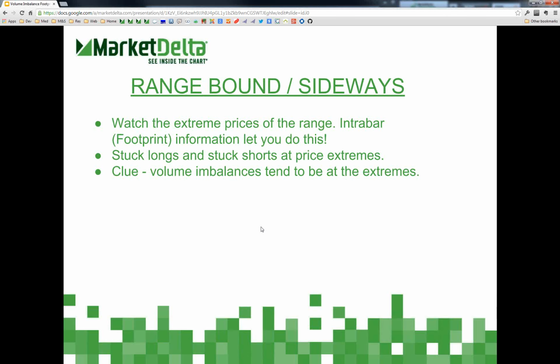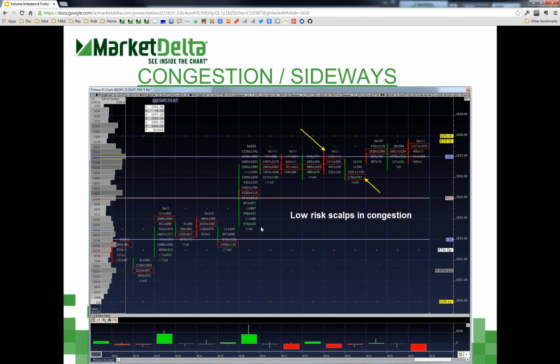But let's look. Okay, so here's an example. I know I took a whole screenshot. I know it's probably small on some of your screens, so try and zoom in if you need to. But specifically, I think this was another scalp that I took, which is why I took a screenshot of it. I want to make sure I'm telling the whole story. This was right after the open, 8:30 Central. The market opened right here, traded, went higher.